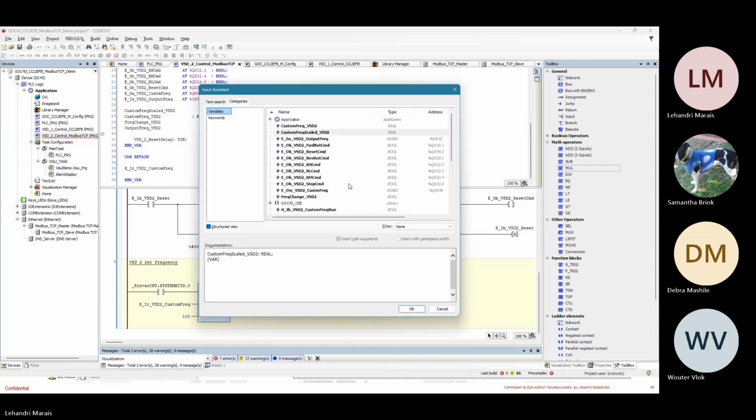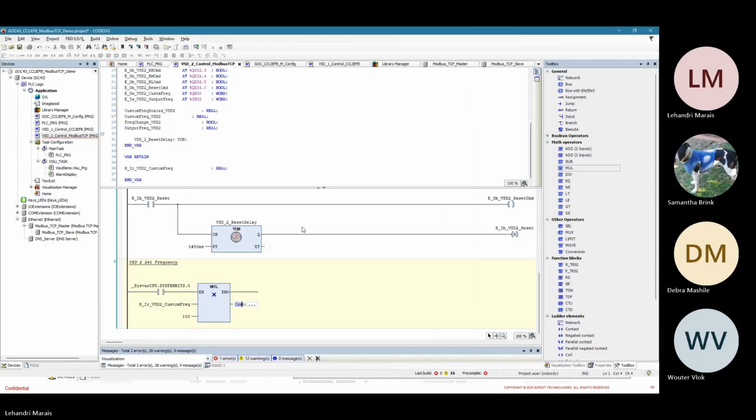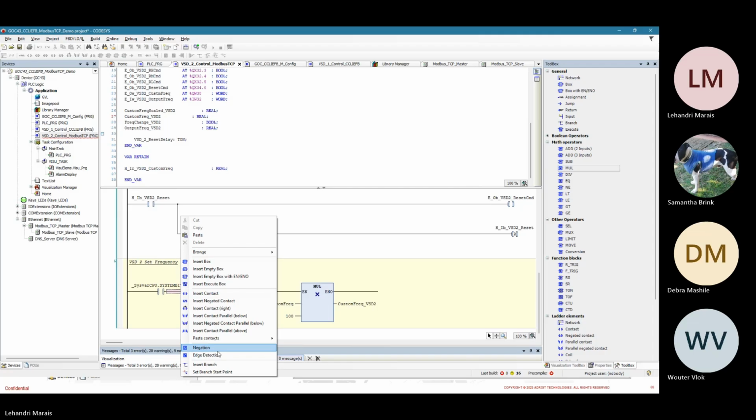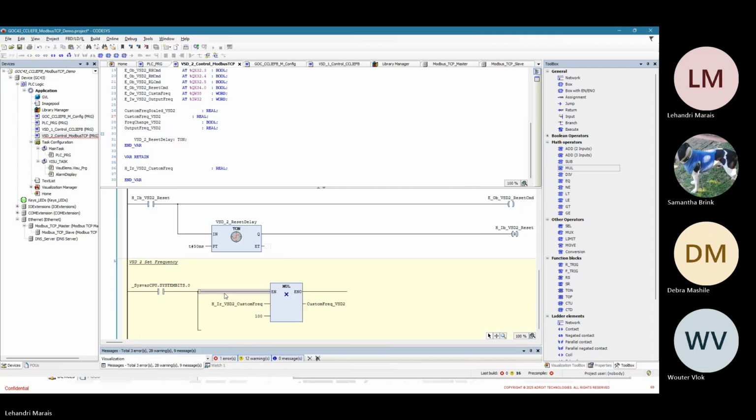Sorry. So once it is multiplied, it can be converted to a word.